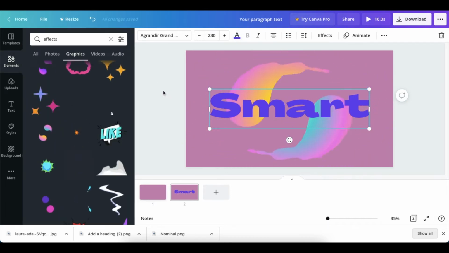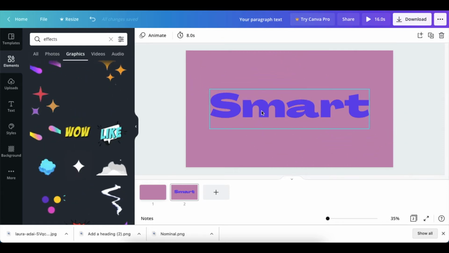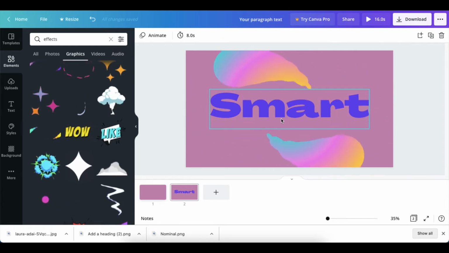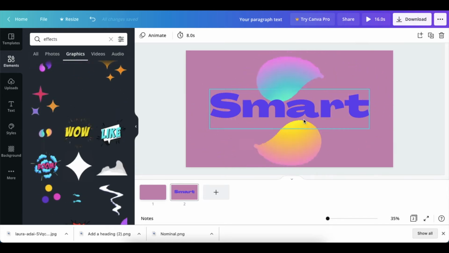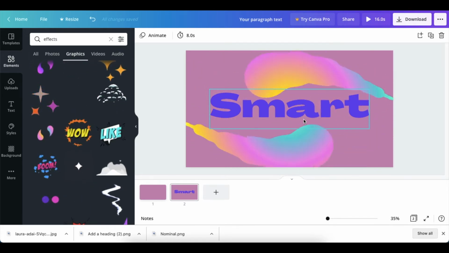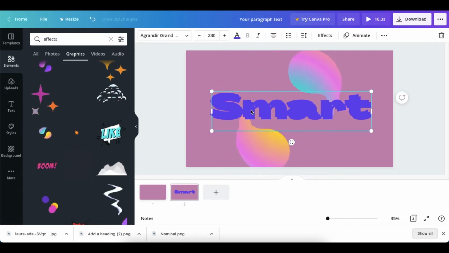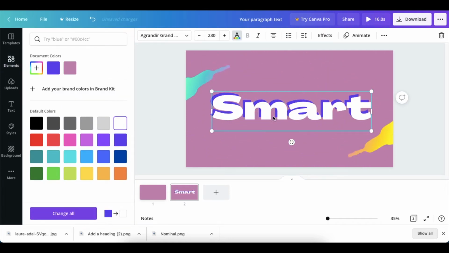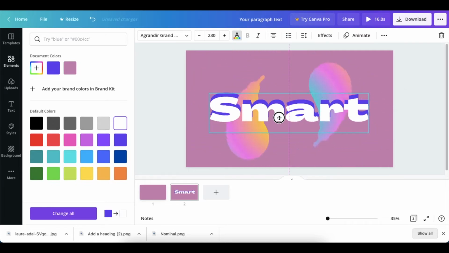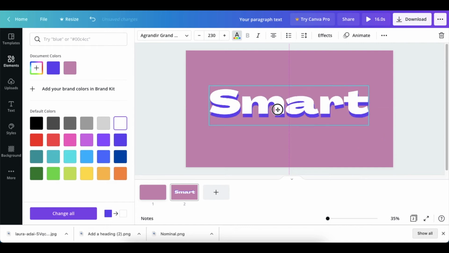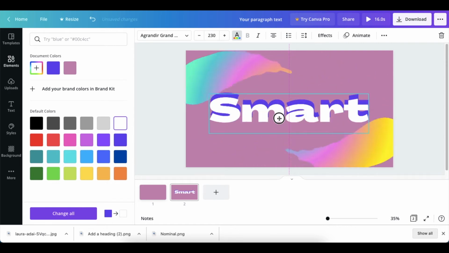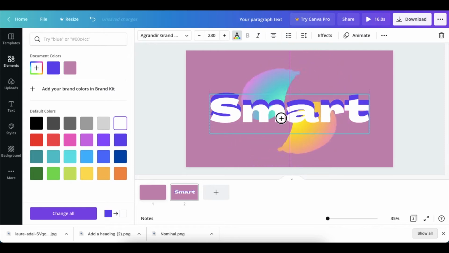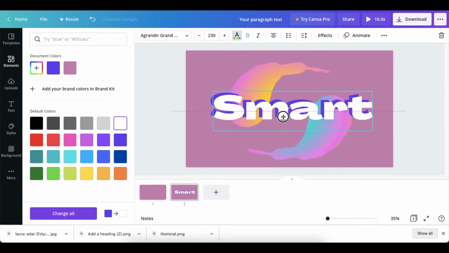If you haven't gone through the video, I think it's a 3-minute video on how to create a 3D effect, all you do is make sure you have the size that you want. Then you copy by Control C and you Control V to paste, and then it creates a duplicate of that. Then you change the top layer of your text to a white text. Then you can move it around to have that kind of effect that you want. So if you bring it forward, it starts creating the 3D kind of a look. If you move it to the back, it also creates the 3D effect that you would like.